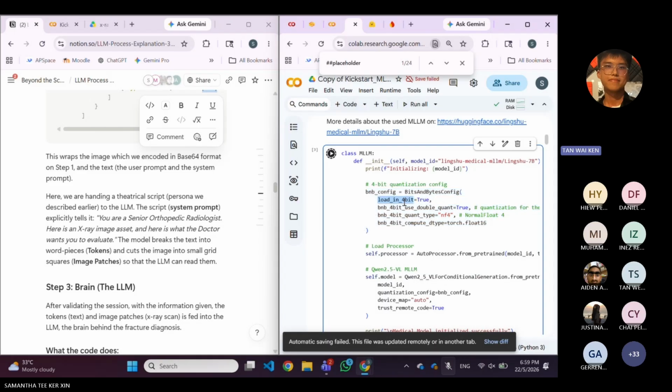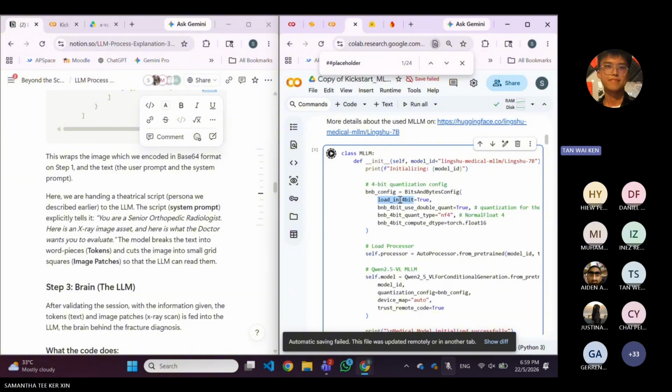One thing about quantization, if you know, is that an LM is essentially a neural network, and a neural network is just a network with many nodes, and each node is just a decimal or floating number. If each node is a floating number with, let's say, 10 decimal points, each node holds some of the memory, and that's why your model is huge. But instead of having 10 decimal places, I want to round it to just 4 decimal places. That is what loading in 4-bit does. It forces all the nodes to be stored in only 4 bits, which makes your model smaller and able to be loaded efficiently into your notebook.